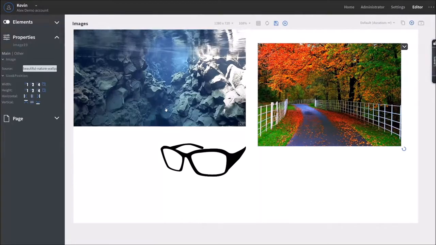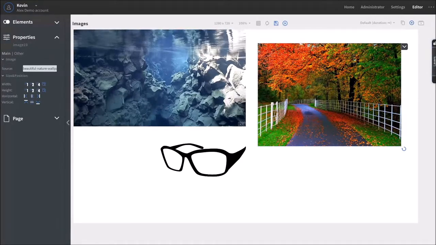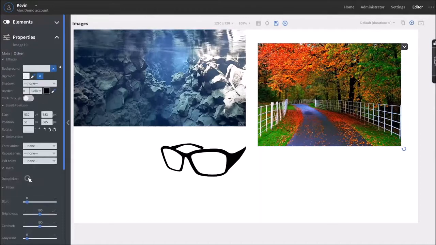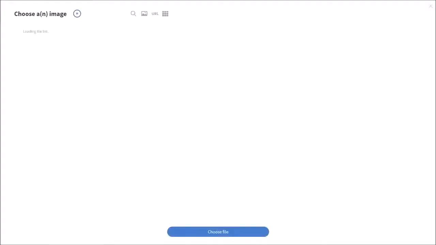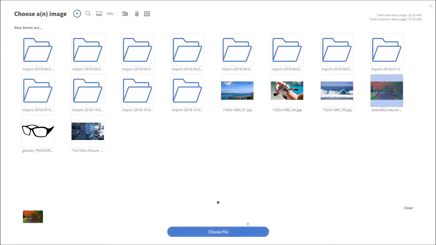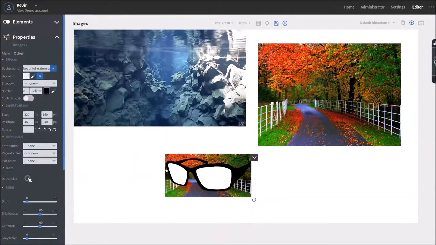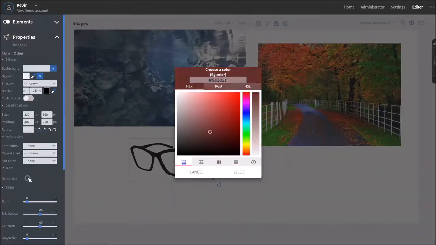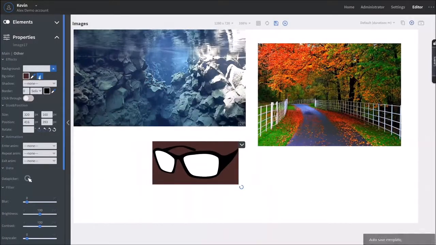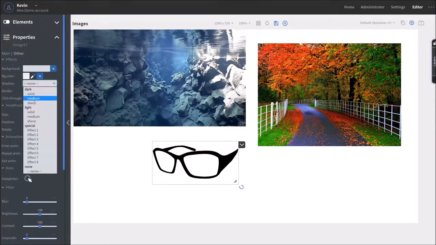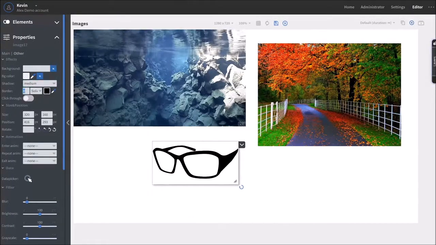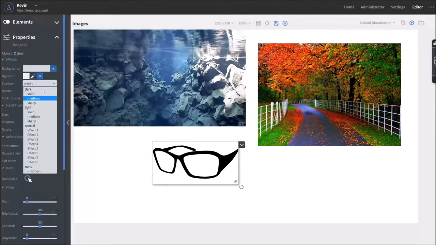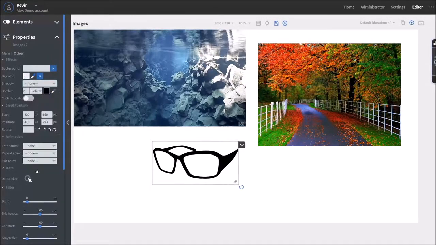What I'm going to do next is actually go into the advanced properties portion by hitting on this other section here. Now some of the things that you can do include alternating the different background images on a PNG file, and you can actually see the background being reflected here. We can also go through and alter the color, as well as doing things like adding a different shadow or a border. Pretty straightforward and easy.